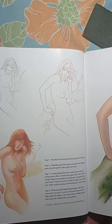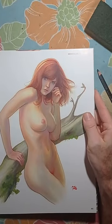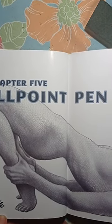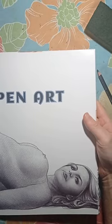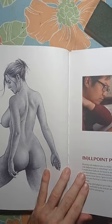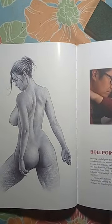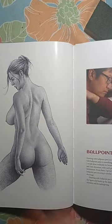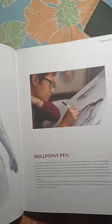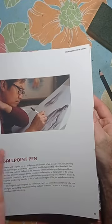Here we have another pose, another rendering. And you see this one, this one is finished in color, I guess. Okay, Ballpoint Pen Art, chapter 5. That came out pretty good when it comes to pen. And this is great, people. If you want to copy and draw from reference, this is a great book to do it from. You can actually get your own poses. If you don't have anybody to pose for you, these pages are really good.